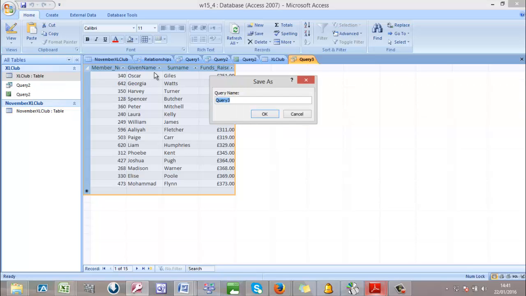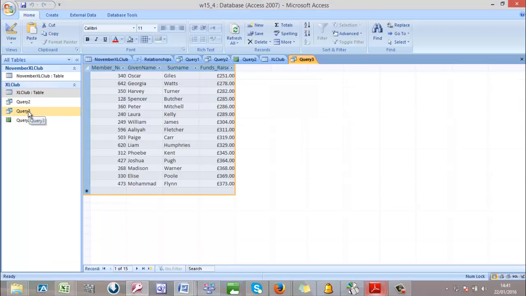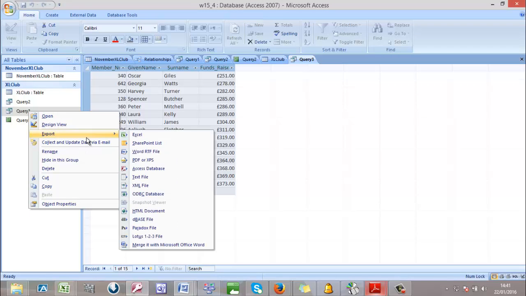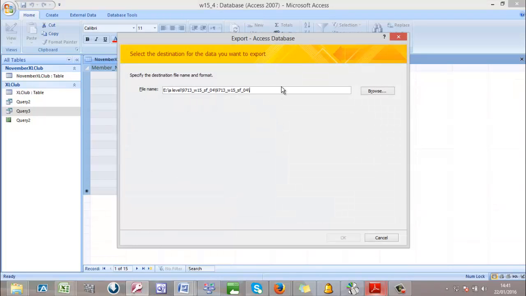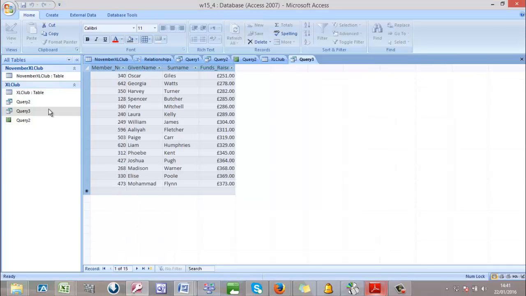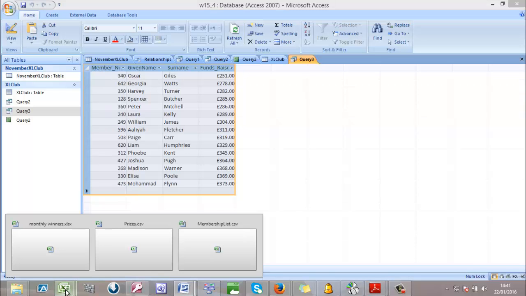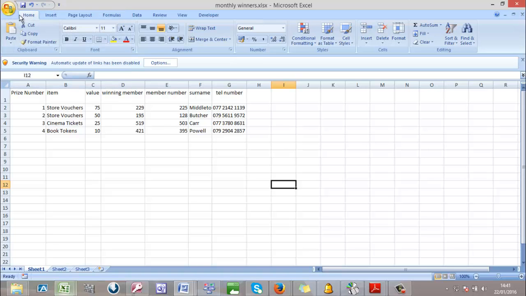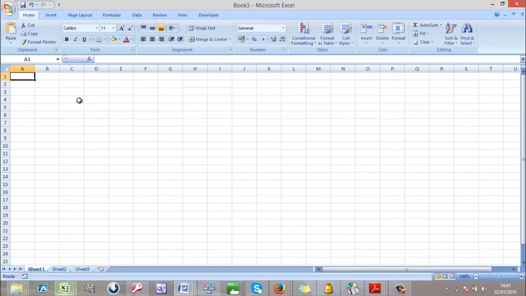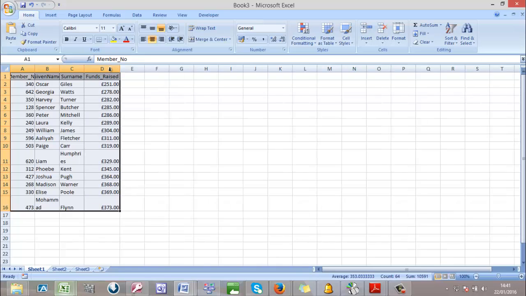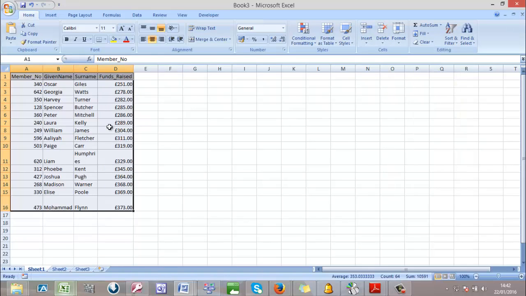I'm coming. Let me do something. Query 3. All right. Don't worry. I will just try something. Copy the same way as we did the other one. I just have to create a new file and create a data source similar to what we did. Okay. So you don't even have to do all that I'm doing. You don't have to. It's not necessary. All right. So that is that.